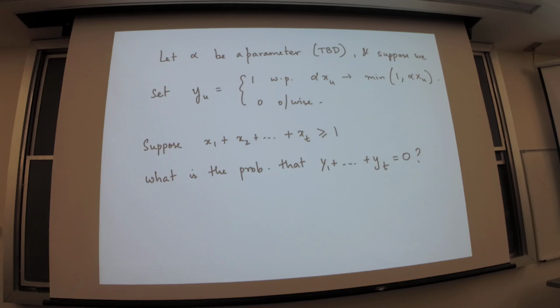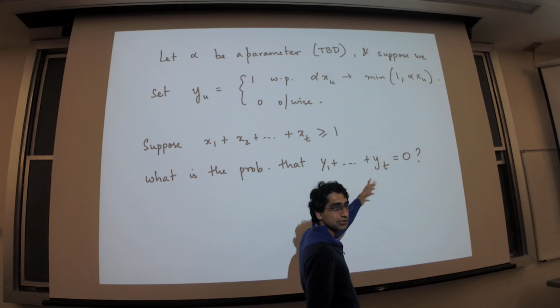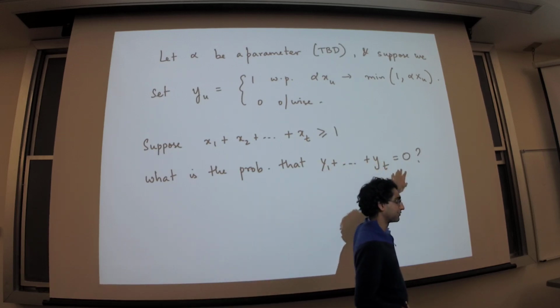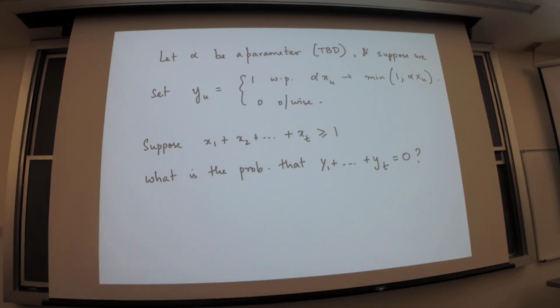Minus alpha is equal to power of n. Yeah, so that would be true if all the x_i's were equal, right? So to the power of t, you mean, right? So what he's saying is, it would be the product of the probabilities of each of these y_i's being equal to 0, because the only way the sum of the y_i's is 0 is if each of them is 0, because even if one of them is 1, the sum will be 1. Okay. So the probability of this is 0.